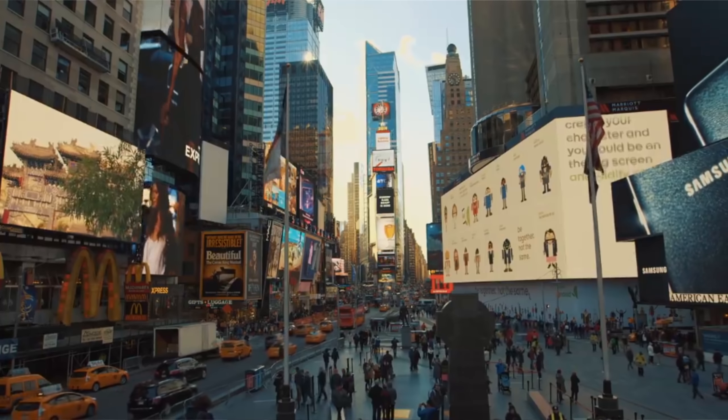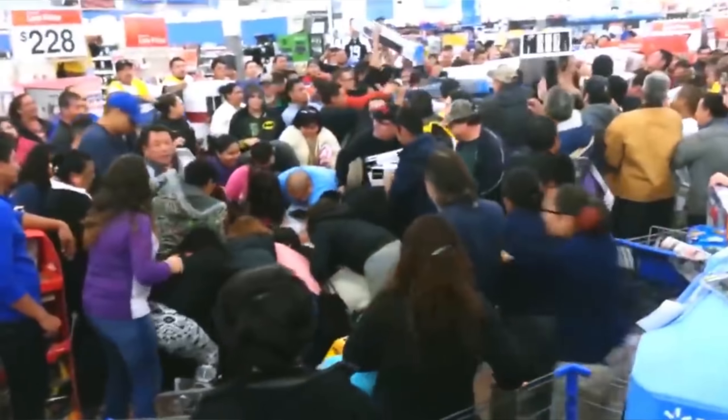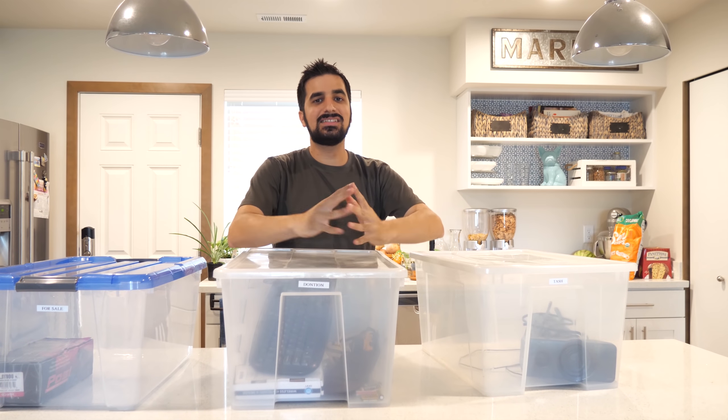What you see here is basically my garage with over a thousand different products that I sell. It all started with the movie The Minimalist. I was watching it with my girlfriend about two years ago and we learned that it's actually good to have less things in your life — just things that you need, really good quality things. But if you have too much clutter, things you never use, things that are old and don't have any sentimental value, things that don't give you any benefit in your life — that's basically trash. All of us have things we don't need, especially in the garage. That movie shows you that getting rid of those things gives you clarity in life, you can do better at work, it's easier to clean your house. There are so many benefits. We have three different bins, and this is how I did it.